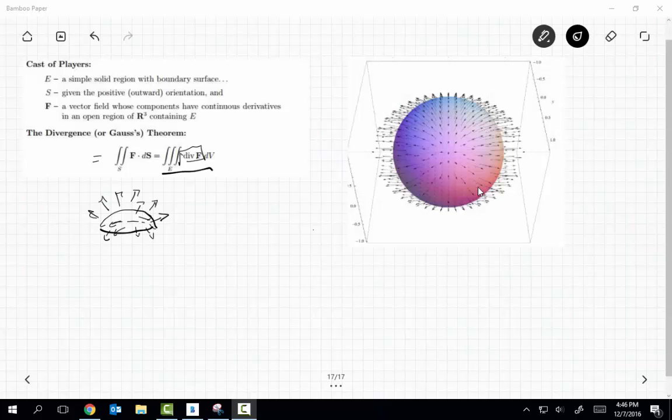Okay, so this is a much better representation of what's going on. Let's take a gander at this thing. This ball is E. All of these black vectors in this context represent F, the vector field that this ball is interacting with. Now, according to the divergence theorem, what we're doing is simply summing up the divergence of these vectors. Because remember, when I take the divergence of F, it's a scalar. It spits out scalars.